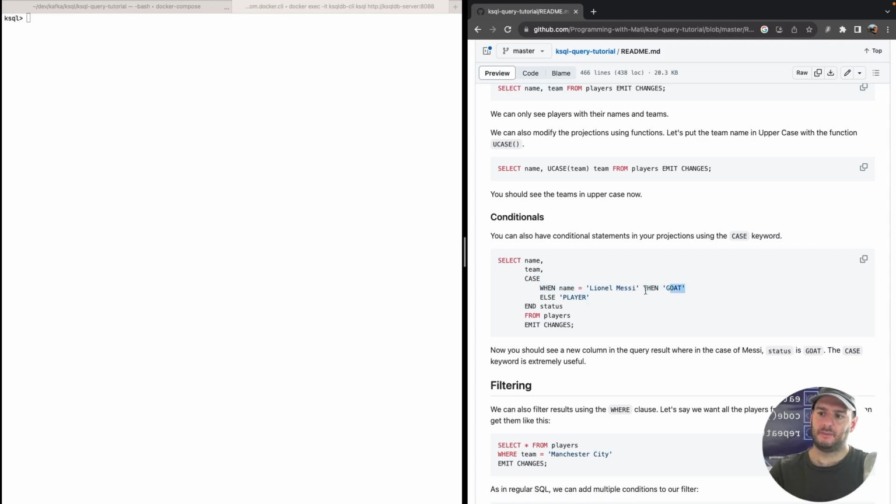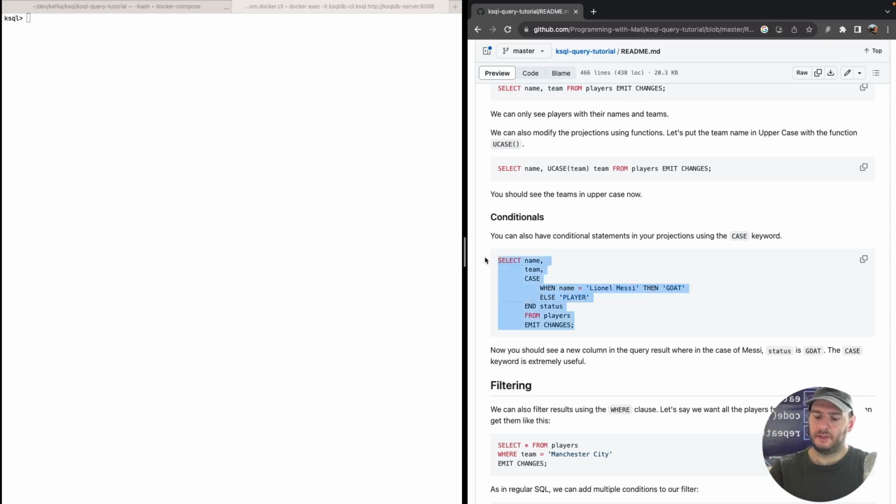We can do as many as we want, and we also need to put an else just in case no condition is met. And this works like a regular switch case statement in a programming language, where the first one that matches is accepted and the value is returned.